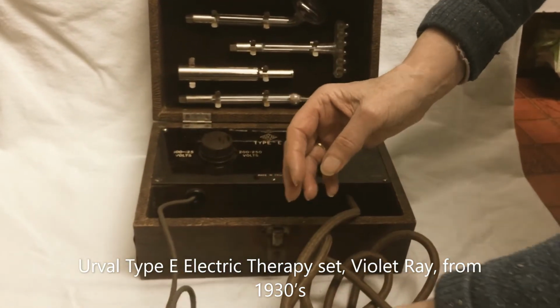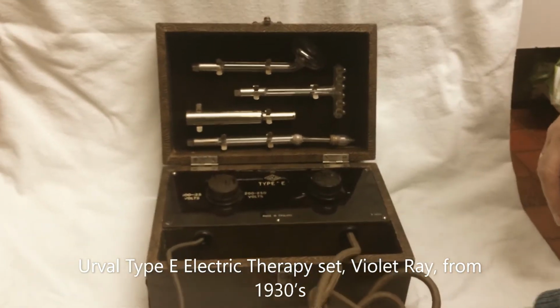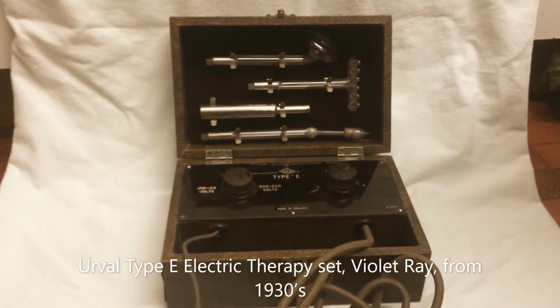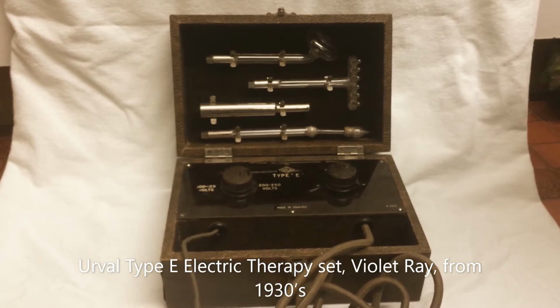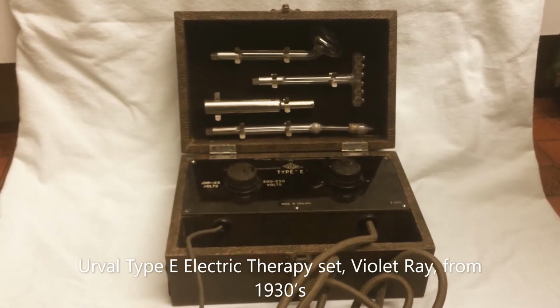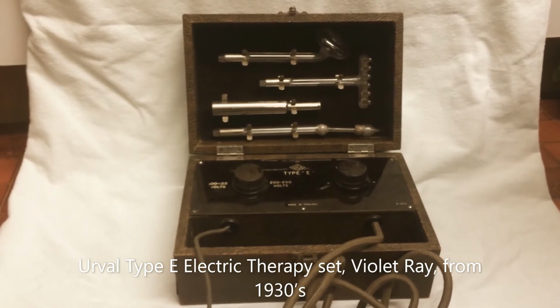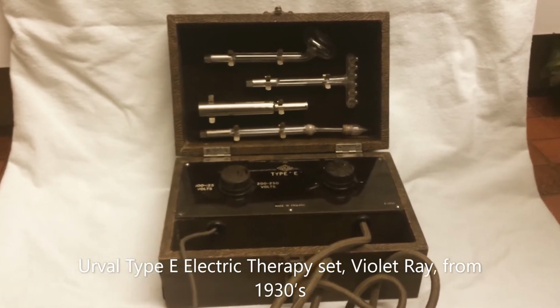This was my wife's grandmother's machine, from what I understand. She worked in the Red Cross before the Second World War. Then she was a chiropodist, a foot doctor, or someone who looked after people's feet. So she may have used that doing that.